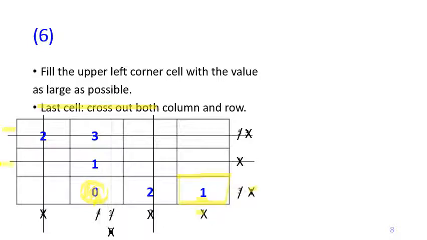Here your m is 3, your n is 4, so 3 plus 4 minus 1, you must have 6 basic variables. 1, 2, 3, 4, 5, 6. If you cross out column and row at this step, then you will only have 5 basic variables and you will not have a BFS. So that's why before the last cell, you can always cross only either the row or the column and update the one that you do not cross with 0.